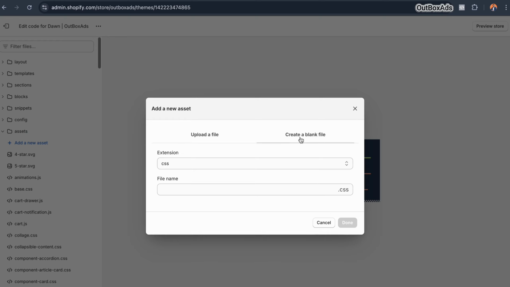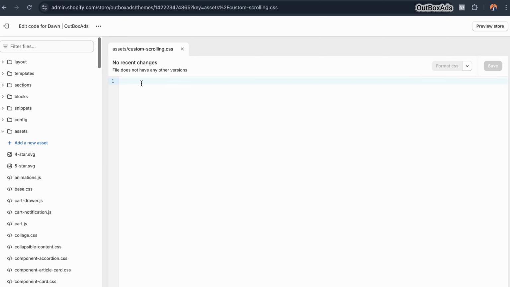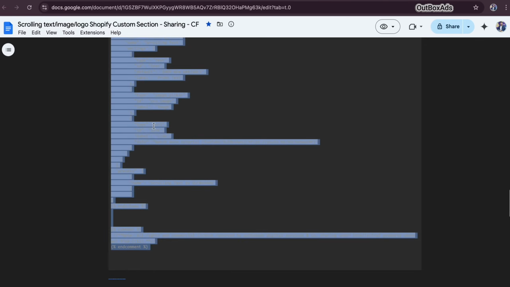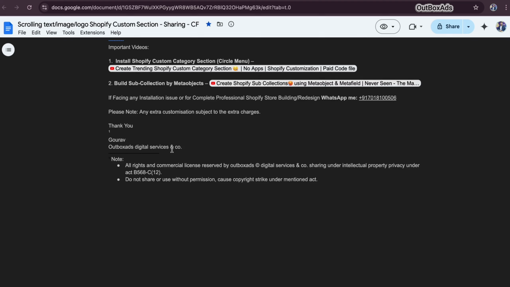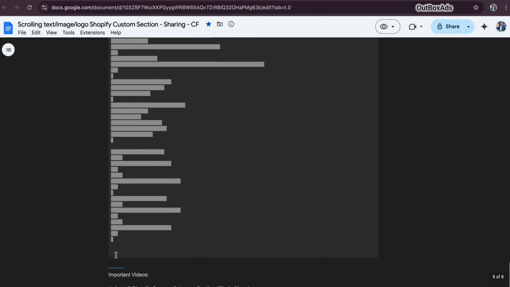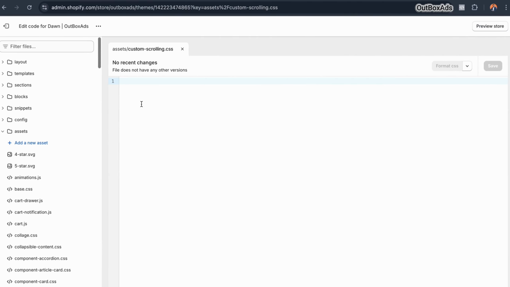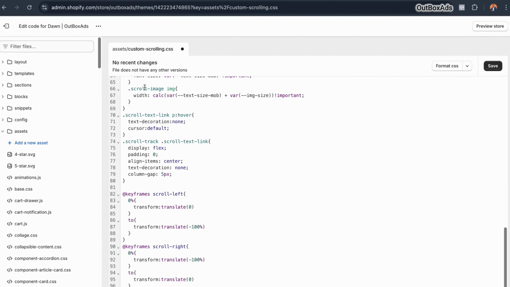Give it the same name as we did with the step 1. Okay, now let's copy the step 2 code and paste it here and click save. Now our code pasting work has been completed.